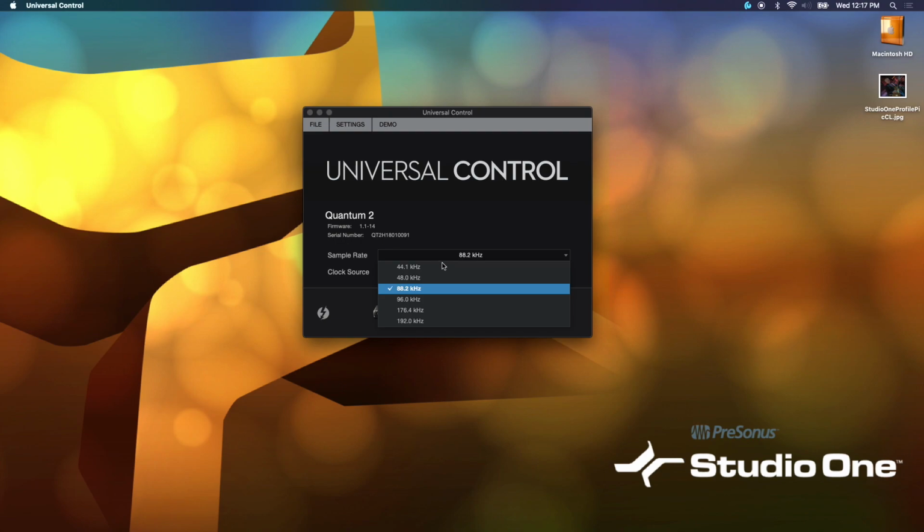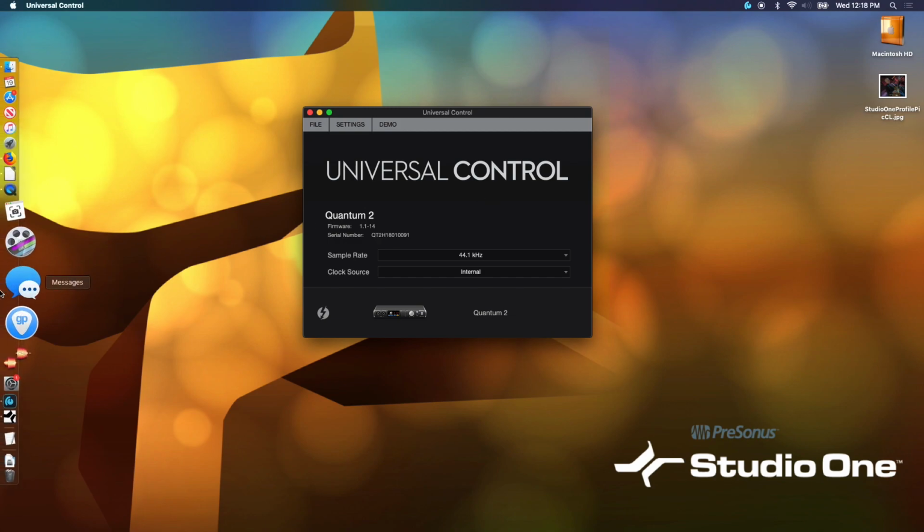Easy as that. And your clock source, now that's important too. If you're using multiple hardware audio interfaces, you want the timing of them, how the audio is sampled, the math, to be synchronized. And we're going to choose, obviously, internal, which means the Quantum 2 would be the master. It's going to use its own internal clock. Just a little bit about Universal Control there for you. Now, if you're using a different audio interface, you're going to obviously have a different looking software panel that controls your device, but it'll obviously have some of these very similar features.